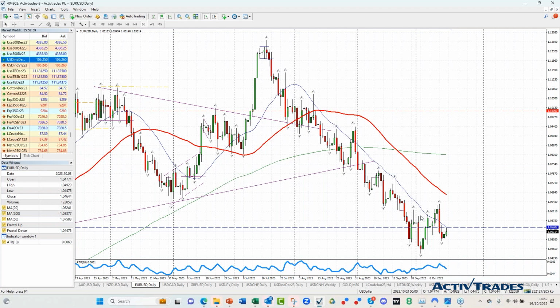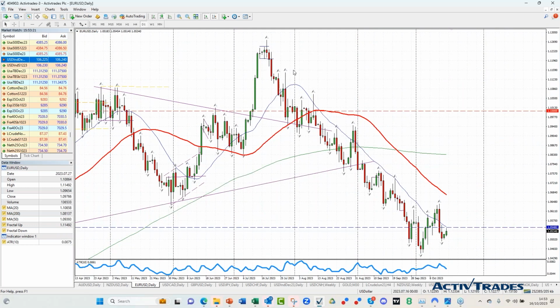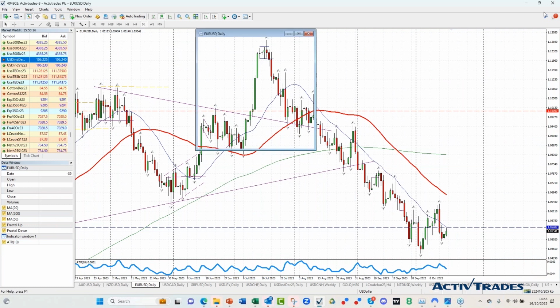Once again, that can help you. Remember, euro dollar is the biggest traded instrument in the world. And so invariably, having an understanding of what the dollar index is doing and what euro dollar is doing can help you in analyzing and identifying trends. And if you're a trend trader, you can utilize that as a way to help you trade in the direction of that trend. And hopefully, as I said, you can see that has just been one way traffic.